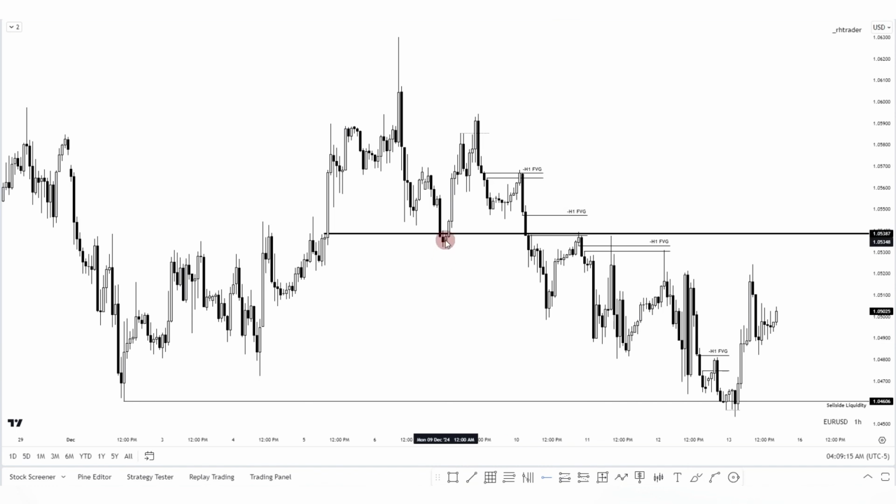When you just use gaps, you can use these bullish gaps as inversion levels and the bearish gaps to hold. So without structure, the way I would do it is I'll wait for price to fill the bullish gap first. And then when this low is broken, listen to this carefully. When this low is broken, the gap which is filled will act as resistance. That's how an inversion level works.